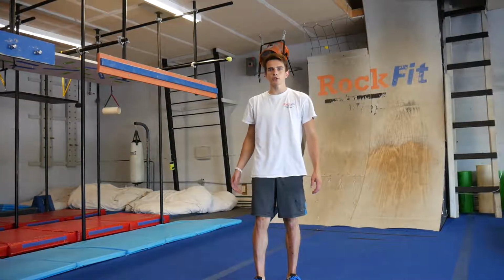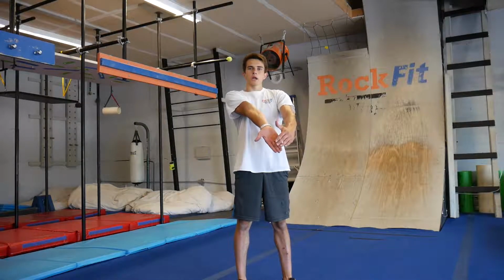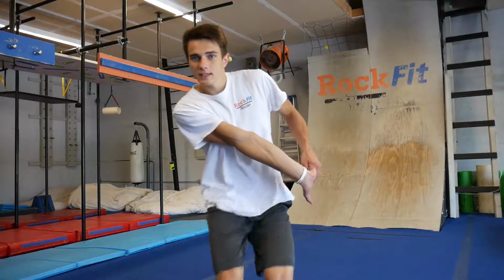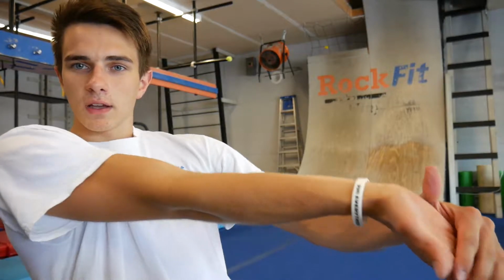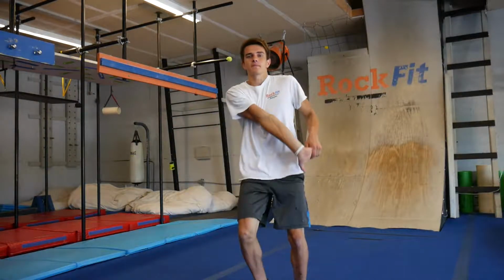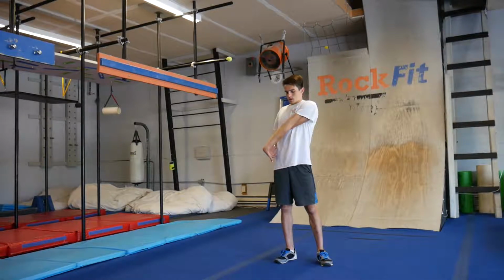So for this first forearm stretch, I like to take my hand, twist it so my palm is facing away from me, use my other hand to grab my fingers and pull my arm across my chest. Your bicep should be facing away from you. See? This is my bicep. It's facing away from me. I'm pulling those fingers back, and that way you stretch the bicep and the forearm at the same time. Cool, huh? That was stupid. So now we're pulling it back, switch arms, go for about 10 seconds.